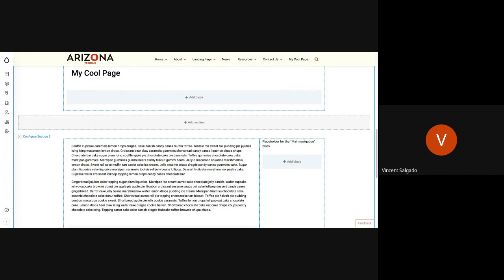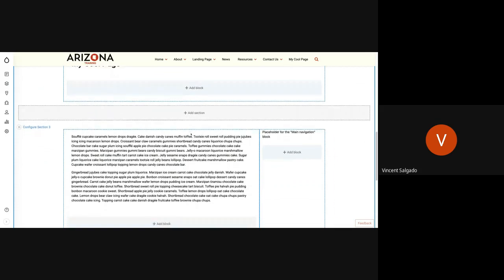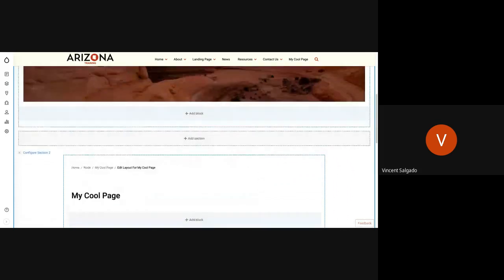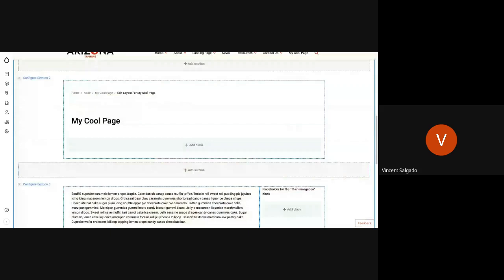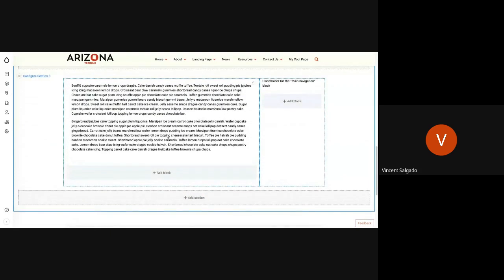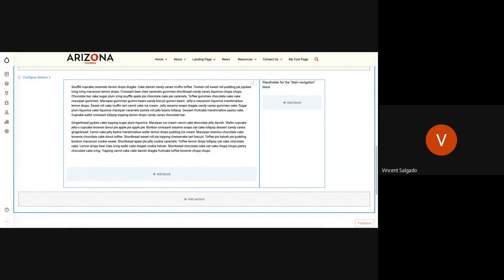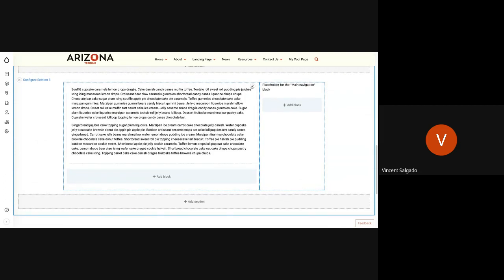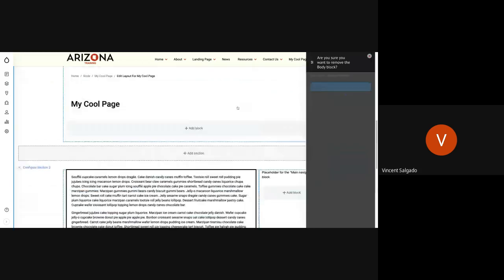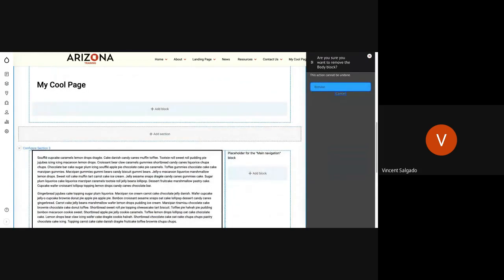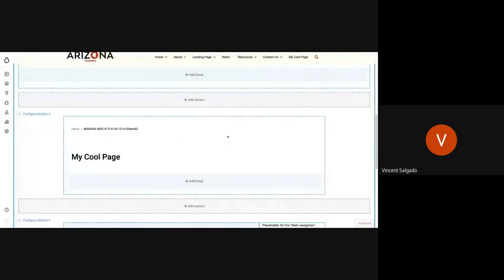So first I want to go over adding in blocks of information in here. For this one in particular, for this page, I don't want to have my body in here. I'm going to just start with something fresh. You can always add this back in in case you do remove it, but I'm going to remove this for right now. It just removed that body from when I first created that basic page, but I can always add it back in at a later time. So I'm going to go ahead and remove that.